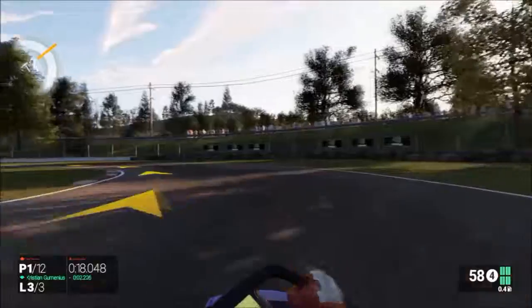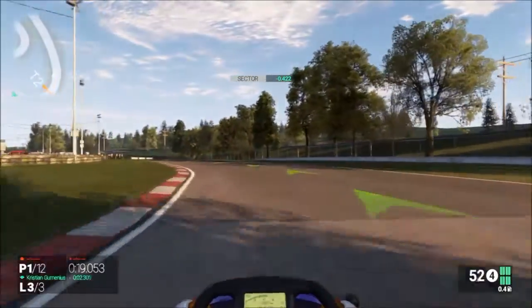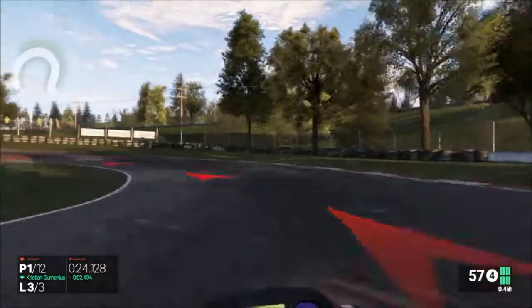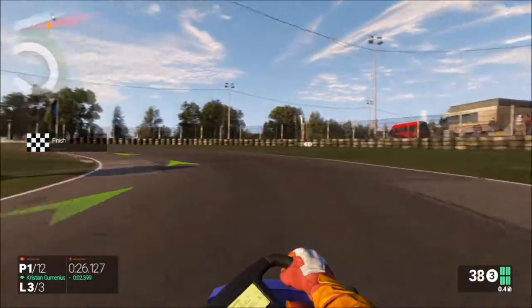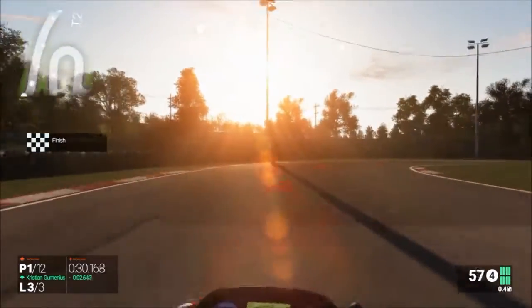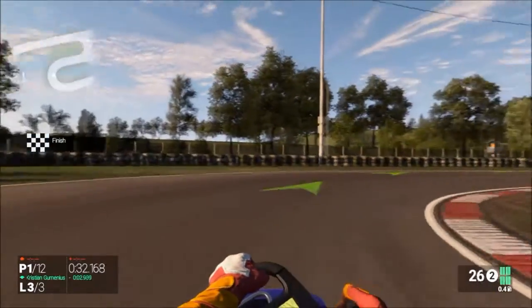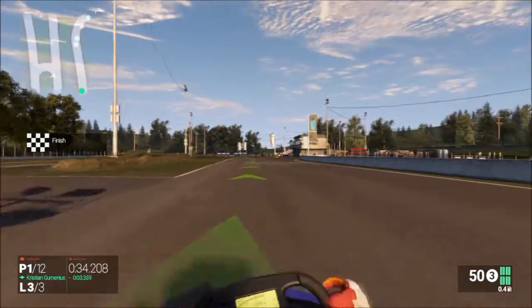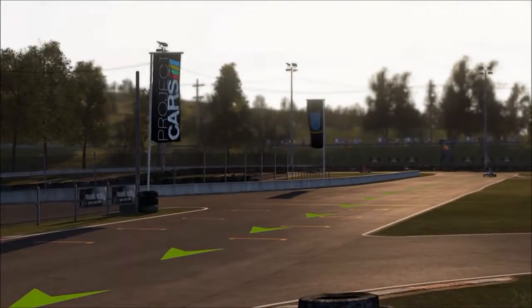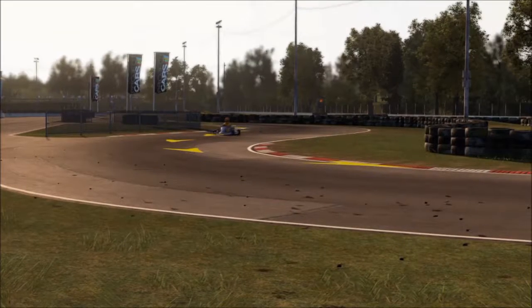Here we go. In the last couple of corners, we really want to stick tight to the racing line, stick tight to the curb. Here we go. Just racing through the chicanes a little bit. Here we go. Just a little bit on the outside, and then our finish line is in sight. This is going to be our 3rd race win of the episode. Here we go. We are going to take it. There we go. Lovely racing again.